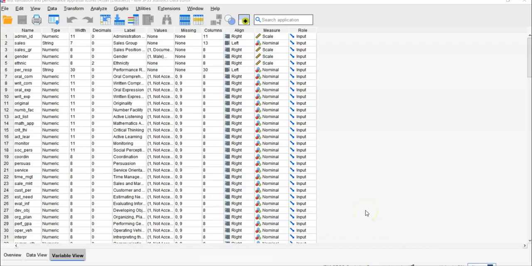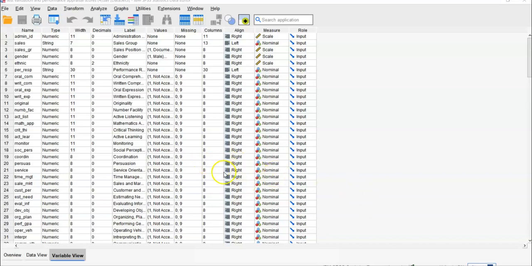Hello everyone. Today I want to show you how you can use hierarchical regression and how that is different from the stepwise method. If you want to group the independent variables together and see how these groups build models and how they explain different amounts of variance, then you can use hierarchical regression.